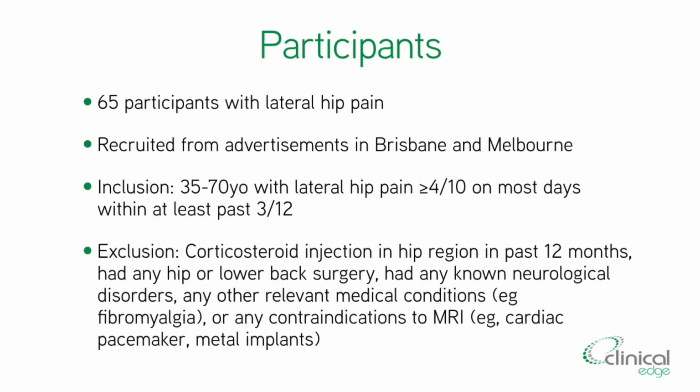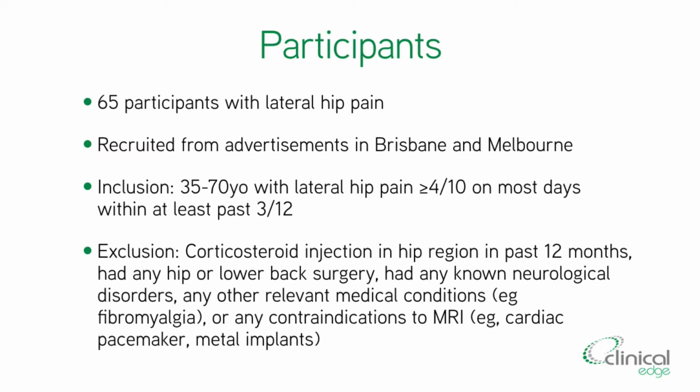MRI. So they had 65 participants with lateral hip pain that they recruited in Brisbane and Melbourne. They had to be 35 to 70 years old with lateral hip pain of greater than 4 out of 10 on most days within at least the past 3 months. So this is your normal lateral hip pain patient that's coming in, so really good study group.